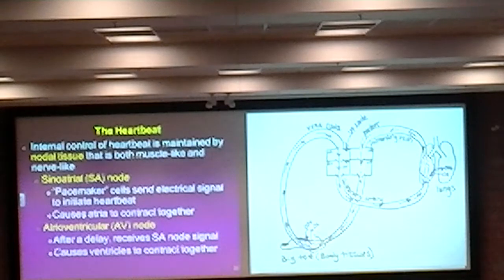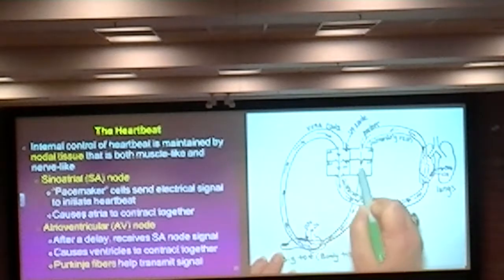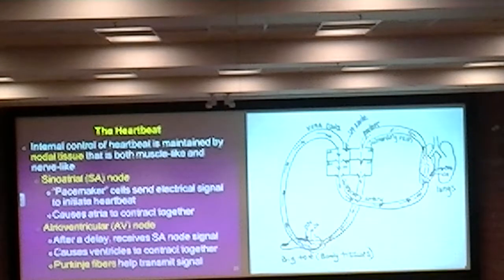Now there are some special fibers that are in your myocardium, in your heart muscle, called Purkinje fibers. I'll show you a picture in just a minute. I always think that's a cool word, Purkinje. Purkinje fibers help to transmit the signal down to the thick walls of the ventricles down here. So they help carry that signal. And actually, it causes the bottom of the ventricles to contract slightly before the top of the ventricles, because remember, in the real anatomically correct heart, it's squeezing the blood upwards through the blood vessels rather than downwards. So it actually causes the ventricle to contract kind of in an odd way.